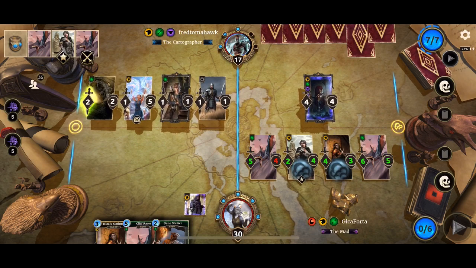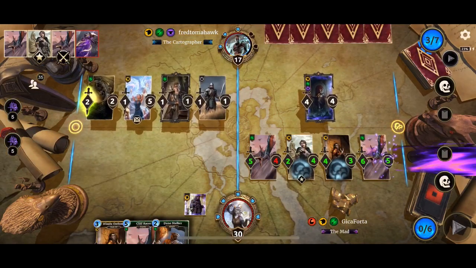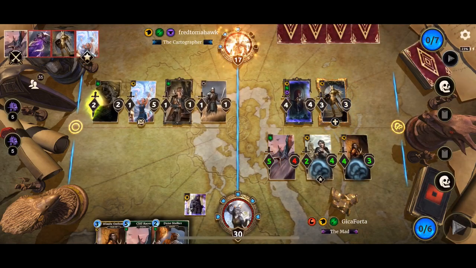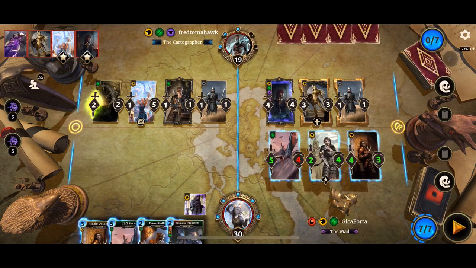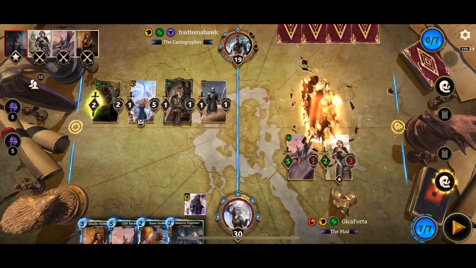Now, how to deal with that Clivia and that Revitalizer? If we move fast enough, we won't even need to deal with that Revitalizer. Edict of Azura, and went for the Cliff Racer, not the Divine Fervor. That was a bit of a mistake there from my opponent. Playing Golden Initiate into the Shadow Lane and gaining guard from Cliviathon. I'm going to trade favorably. Goodbye, Clivia.